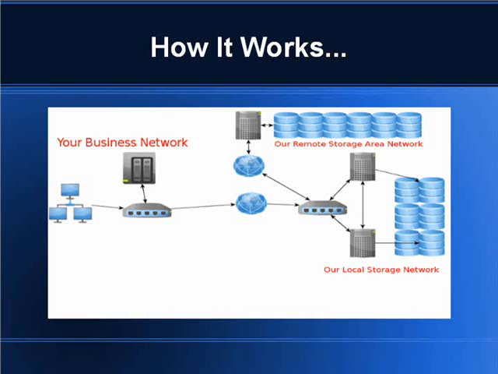This helps with redundancy on our end. So if you lose data, we'll have it on our local storage network. If for some reason, by some chance, your network goes down at the very same time that our storage network goes down here, we then have a copy of it on our remote storage area network. We can then bring that copy back down to our servers and push them over to your servers, or directly from those servers and push them to your servers as well.